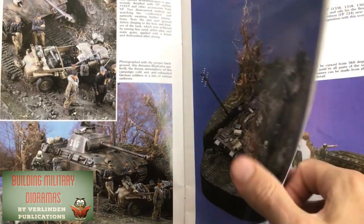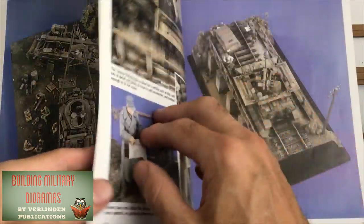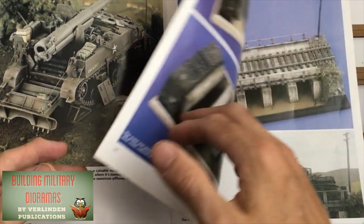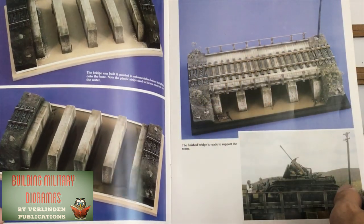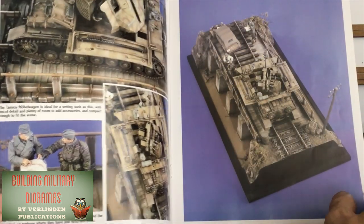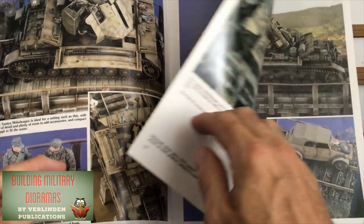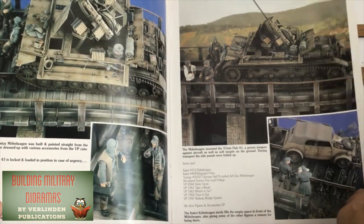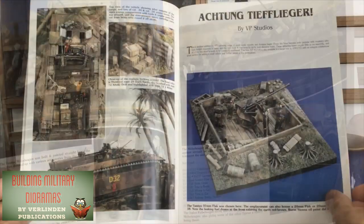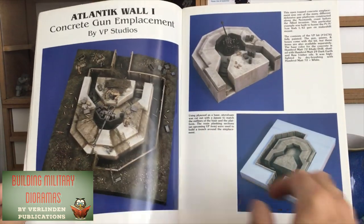The first books I bought, and still to me some of the best for composition and diorama ideas, is a series of books by Verlinden Publications. Throughout each book is a number of dioramas, most already built, with a few having a brief guide to their planning and builds — obviously all using Verlinden's huge range of products, from buildings to figures to accessories. Some kits may now be difficult to get hold of due to the age of the publications, but these are really nice books with great details and photos. There's lots of text to read, with pictures of the completed models, unlike most of the books later which give detailed step-by-step guides of the builds and weathering.